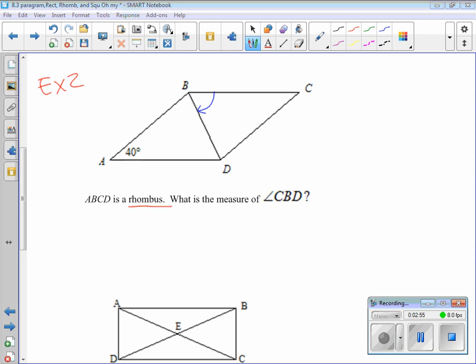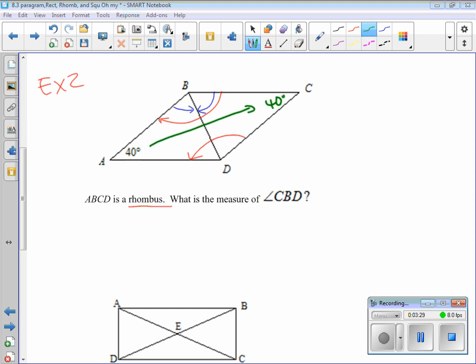Okay, so one of the characteristics of a rhombus is that the diagonals bisect the angles. This is what I know. The angle I'm looking for is the same as this angle over here. So if I knew what the whole angle was, then I could simply halve it and find out what that is. If I could figure out what this whole entire angle is, then I just halve it. Well, because it's a parallelogram, I know this angle is the same amount. Of course, they didn't give me what that angle was either. But since it's a parallelogram, I know that opposite angles are congruent.